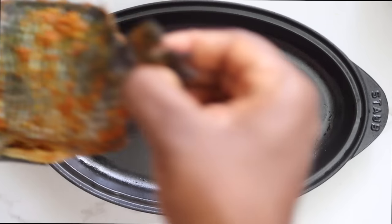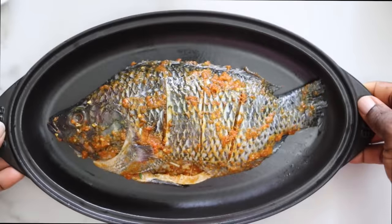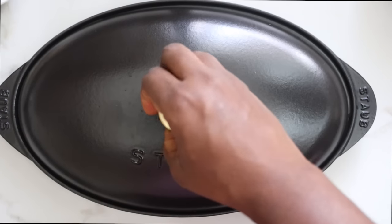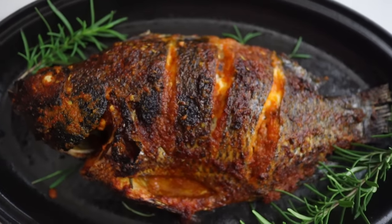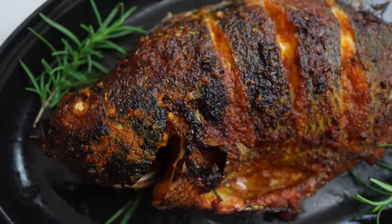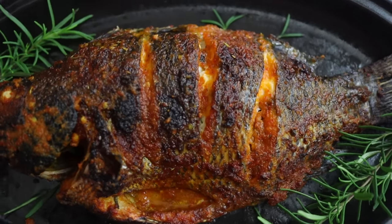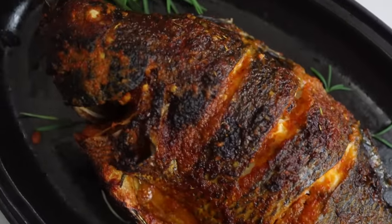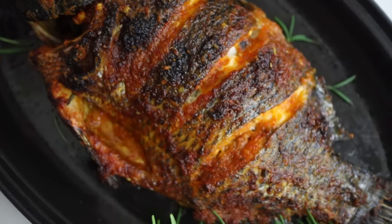Now I'm transferring the fish to a baking tray and putting it in a preheated oven for about 12 minutes. If you don't have a baking tray, you can use foil paper and put it in the oven. What stood out for me in this recipe is the fresh thyme and the spring onions I used in the cavity of the fish — it made all the difference. Sometimes I don't use them, but whenever I do, the fish tastes really good. If you're baking fish, make sure you bake it just as you're about to eat it so that you will enjoy it.